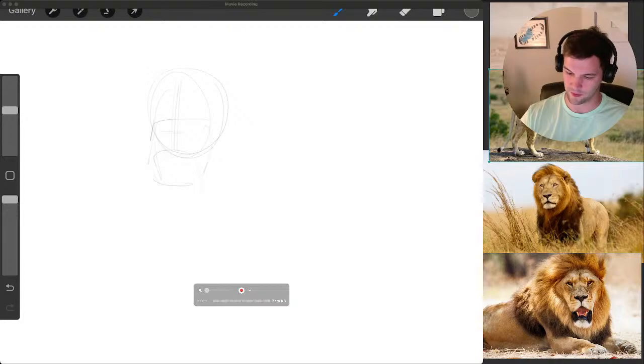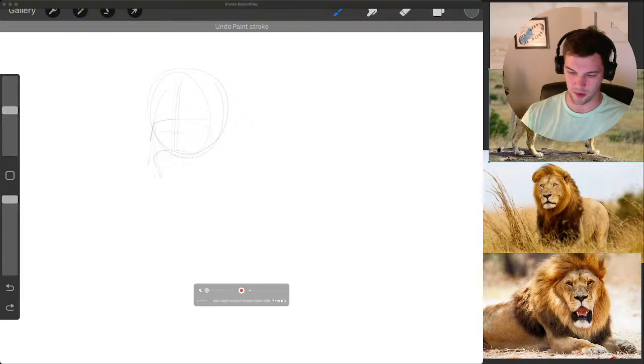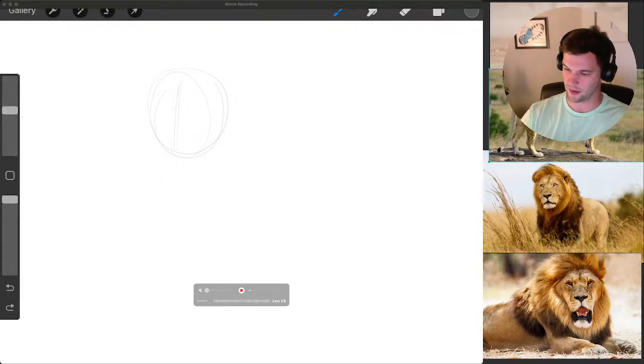And something I'm going to try and work on as I'm going through this is to try and think three-dimensionally, instead of obviously the line is not just a flat 2D circle, but a three-dimensional sphere.